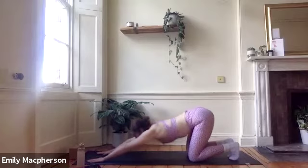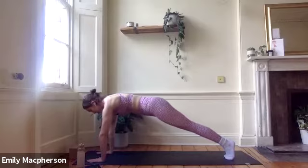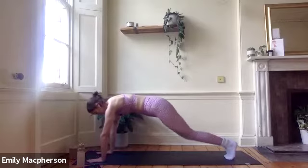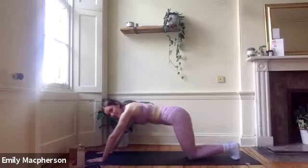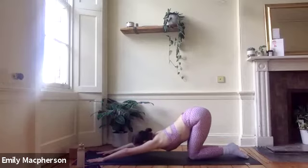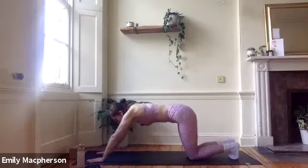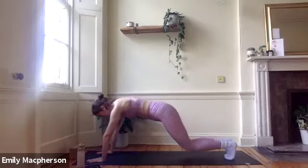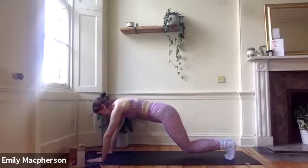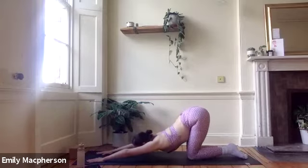Inhale, tuck the toes, push on up, plank. This is us warming the whole of our bodies. Push the ground away, bend the knees, hovering above the mat. And then let them drop. Sink that heart down. Really use your breath. Inhale, tuck the toes, plank position. Exhale, drop the knees to hover. Inhale, sink down.